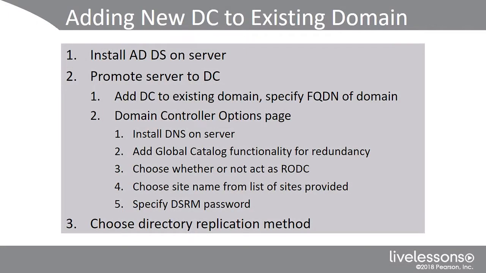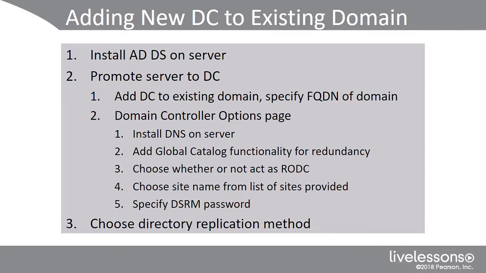Let's begin by taking a look at how to add a DC to an existing domain. I kind of quickly pointed it out to you as I performed the installation in the previous sub-lesson. We're going to install ADDS on the server, just like we did before, and then we're going to promote it to a DC, but we're going to change it slightly from what we saw, because instead of saying I want to create a new forest, I don't want to do that anymore. I want to add another domain controller for redundancy to an existing forest. So we're going to choose that option, and then we're going to specify the fully qualified domain name of that domain. Now things will be different.